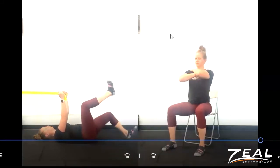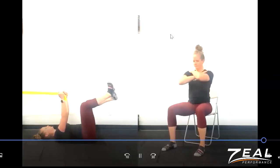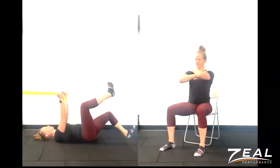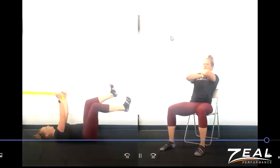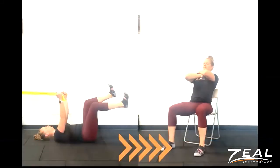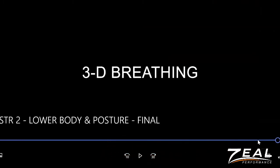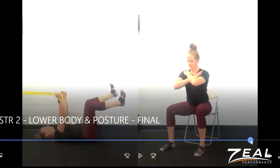Great work, great work. Just another 15 seconds. Tap those heels down. If you're seated, tighten your core and lean forward, remembering to maintain a neutral back. Fantastic. All right, we'll take a break here and we'll do it again another 2 times before we get into our 3D breathing to relax us after all that hard work.